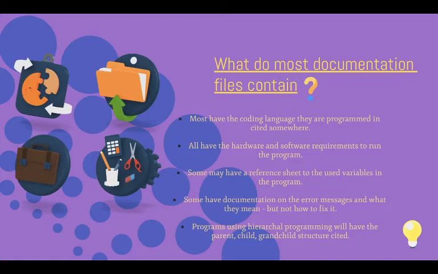As in, if you get this error message, that means that you did something wrong. But most of the time, they will not tell you how to fix it because they are the program and not a coder. You also have any systems that are using hierarchical programming, and that means that they will have the parent, child, and grandchild structure cited somewhere in the system documentation.